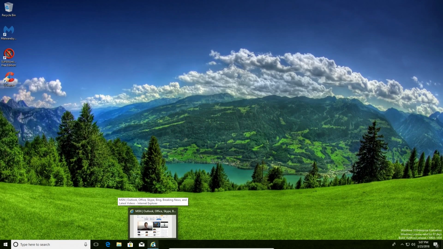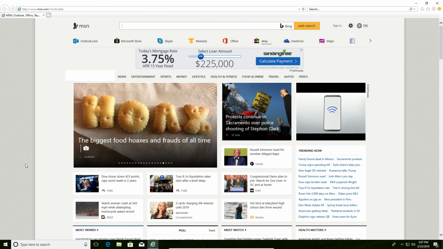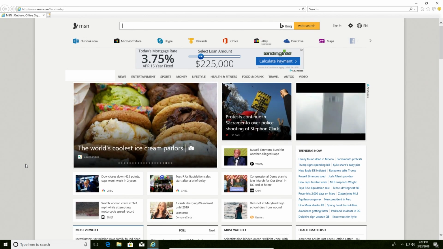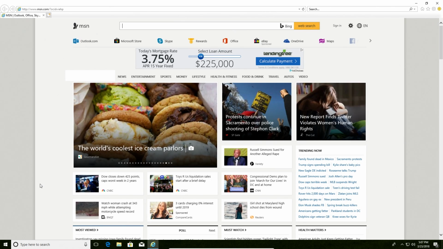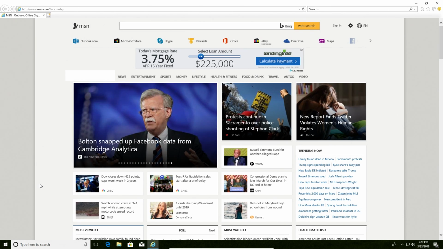And so especially with Windows 7 and Windows 8 users, if you are still using Internet Explorer, you need to stop using this browser. It's no longer being updated from Microsoft, so you need to switch to either Google Chrome or Firefox, or if you're on Windows 10, you can use Microsoft Edge, that's fine, but stop using Internet Explorer as it is no longer safe and no longer receiving updates from Microsoft.